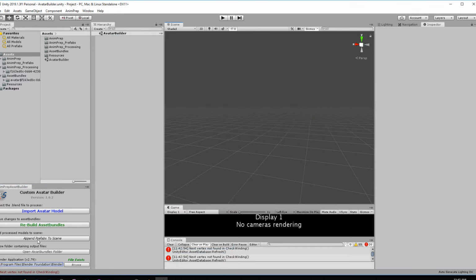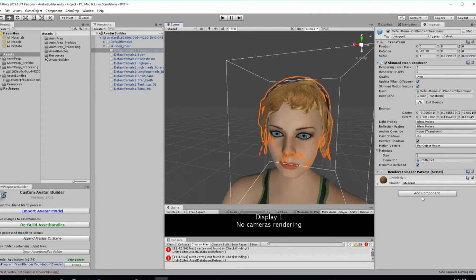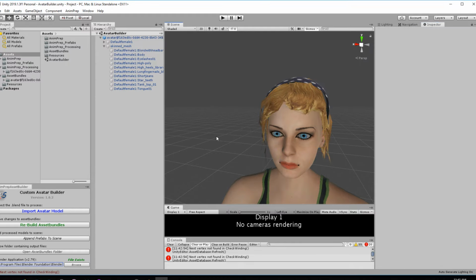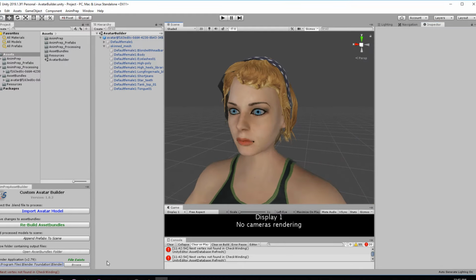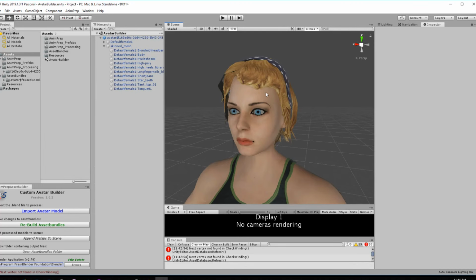Now, you can add that character to the scene and check it out for yourself. This actually didn't convert, I'm sorry, but you could select hair, and there you go. Much better. I forget which one, maybe it's the actual object name. I believe you have to add hair to the object name, and then it'll work. I could do it, but just know that's what's going on, I believe.